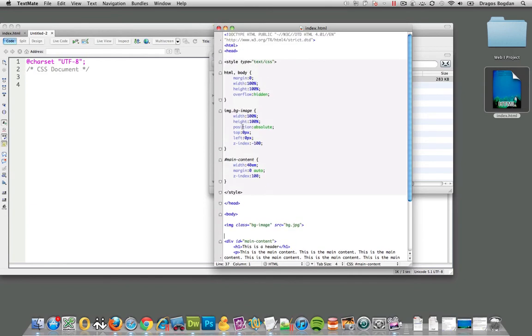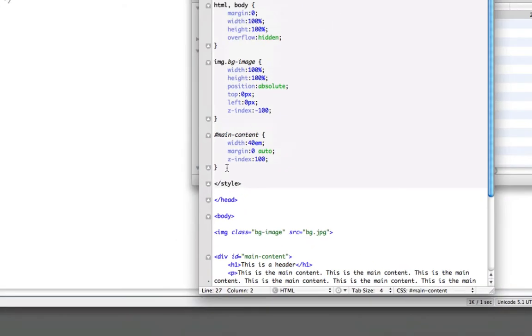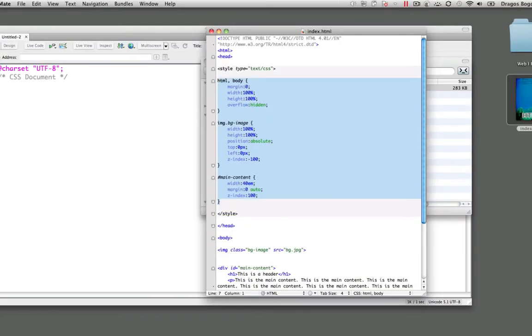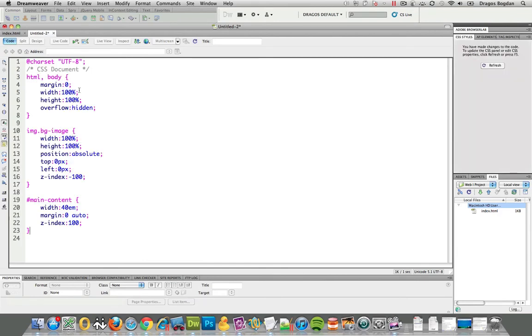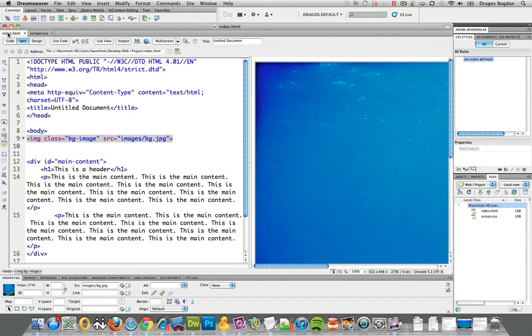So now I want to bring in all of my CSS. Now remember, this style is not CSS code, that's HTML code. So I need to grab everything inside of those style tags, and I'll hit copy, and then I just paste it on in there. I could save it, and let's see, where will I save this? I'm going to save it in the same location that my index.html is in, screen.css. And now what I have to do is attach that style sheet to index.html, or the other way around. Have the index.html attached to the style sheet.